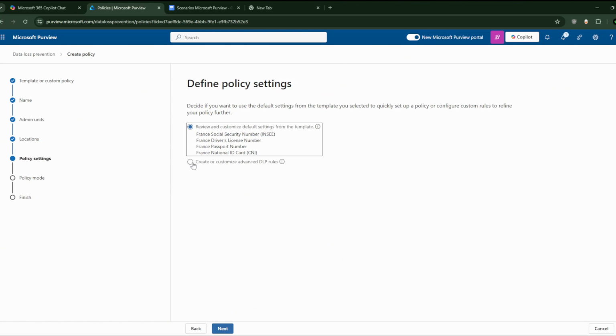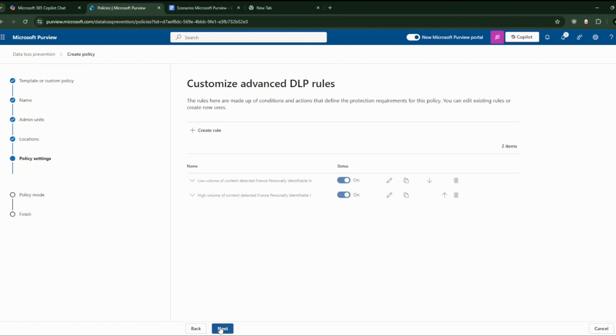And now we want to create and customize DLP rules. It's better to do this one, so we look at things in depth. Now it's very interesting here because it says what you will do when low volume is detected.